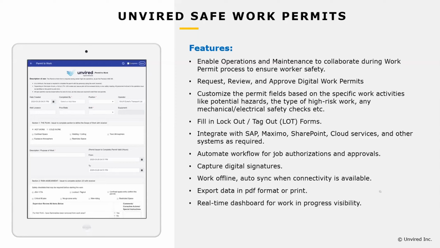And it's basically redundant work wherein you have a data entry operator who needs to file in all these documents. And the problem with this is you don't have the ability to generate any meaningful analysis, right? Because it's all scanned documents. So the Unwired Work Permits allows you to digitize all your paper-based processes and integrate them seamlessly into your work order processing itself. So this is something which I will show to you during the demo in the next few minutes.